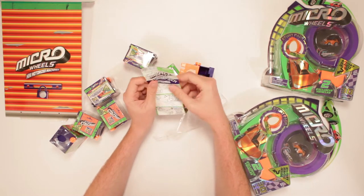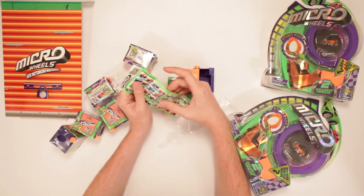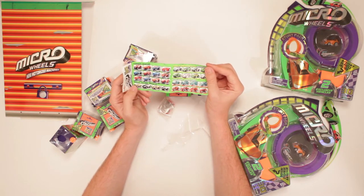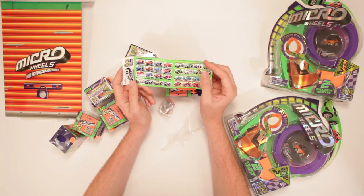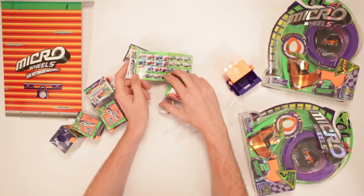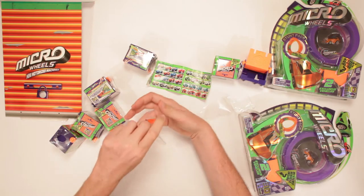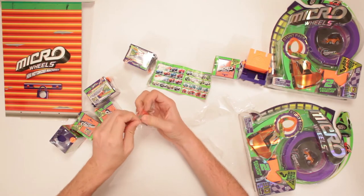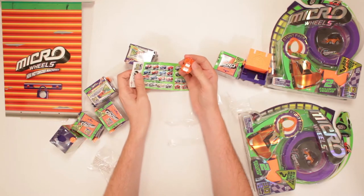So it tells me some stuff about the wheels. And oh, here's a checklist of all the cars. There's common vehicles. There's special edition metallic vehicles. There's rare glow-in-the-dark vehicles. And stunt pack translucent vehicles. Oh my goodness. Well, what do I got? Well, it's orange. Okay. I'm gonna have to do a little figuring out here, a little detective work to figure out which one it is exactly.